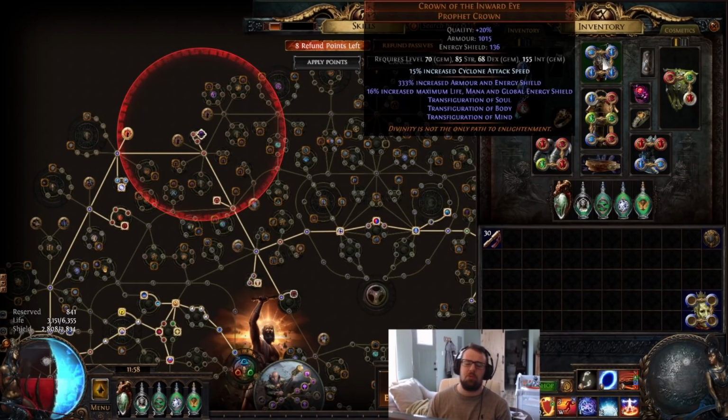Next up, our helmet. We use Crown of the Inward Eye. This thing will be dropping in price. I think very soon it'll be a 5C unique basically, or maybe even cheaper. It's a very common drop from Awakener, one of the most common, maybe only beaten out by the gloves perhaps, and it gives us a lot of life, a lot of ES, and a lot of extra damage from the Transfiguration mods. It gives us damage for our percent mana and our percent ES, which we get a decent amount of. So, very nice helmet there.